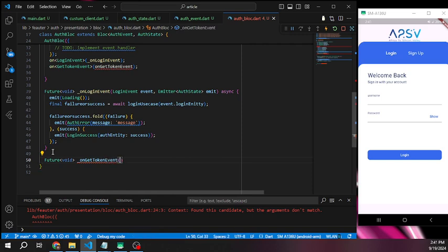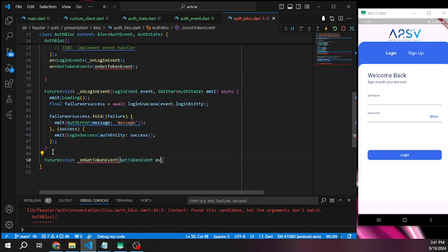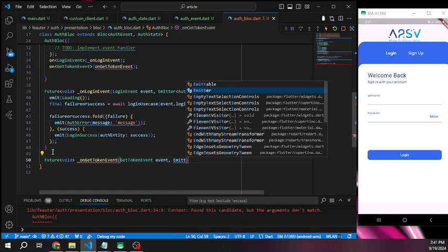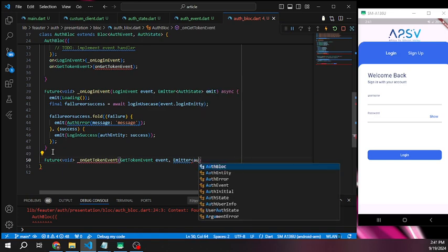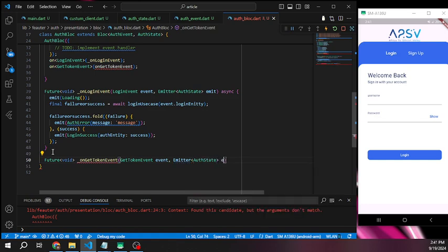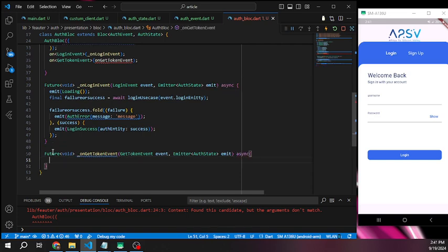What we are going to do, let's call it get token event for event, and we are going to call emitter to emit it as an out state, and we are going to emit it to be asynchronous. I think that's all we need to do.